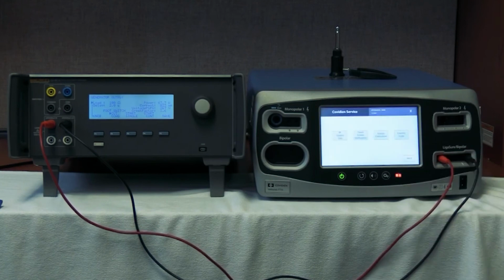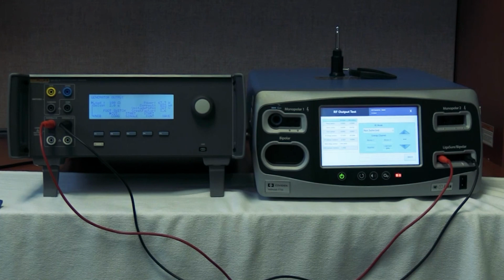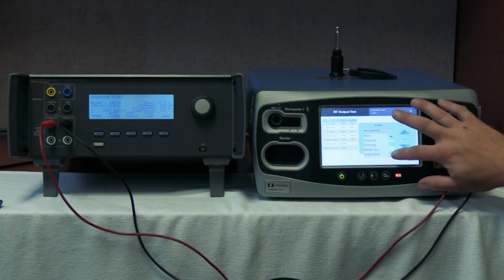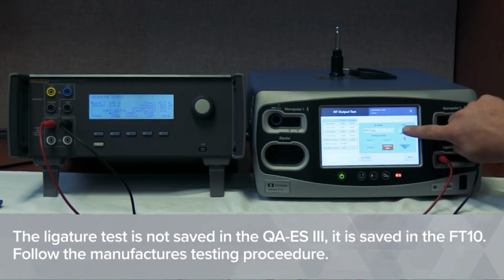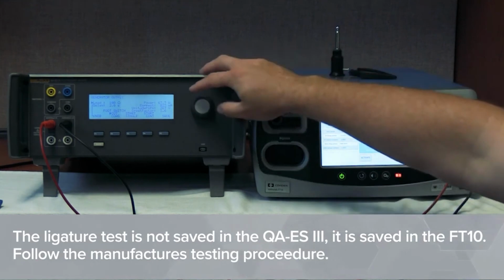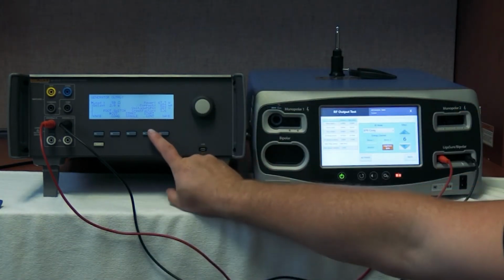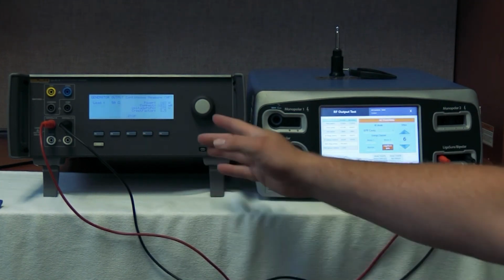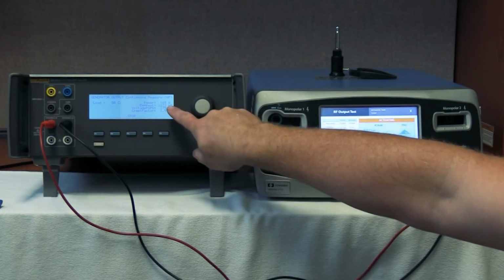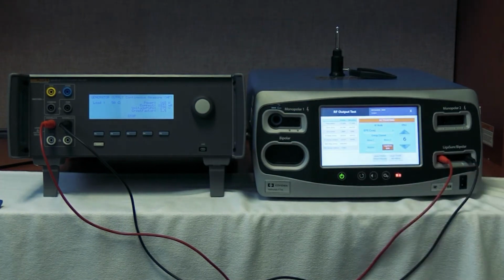We're gonna hit OK. We're going to go to RF output tests. Once we're here, we're gonna select BPR coag, effect 6, put 50 ohms here, start continuous on the QAS3, and activate. And there you can see you have 1,832 milliamps, and over here you have 1,866.6 milliamps. There you go, that's how to test the ligature.